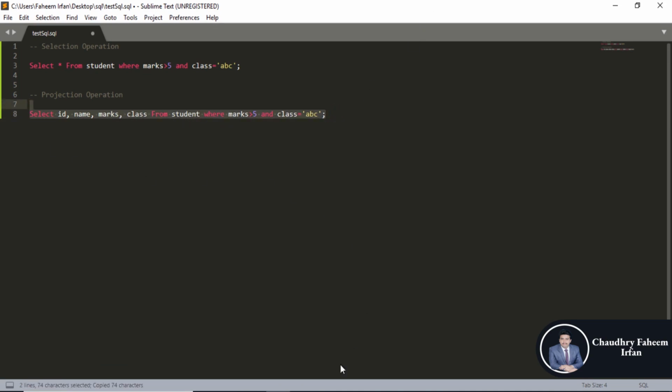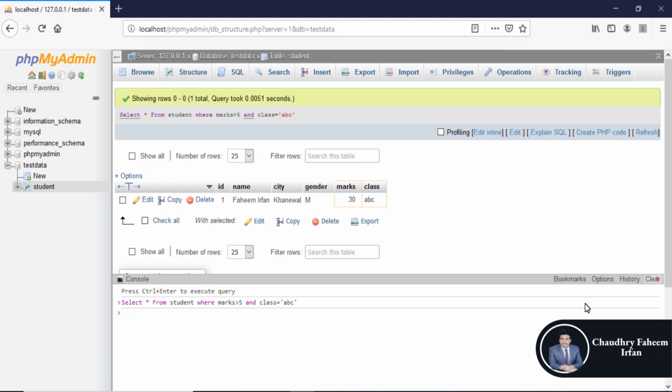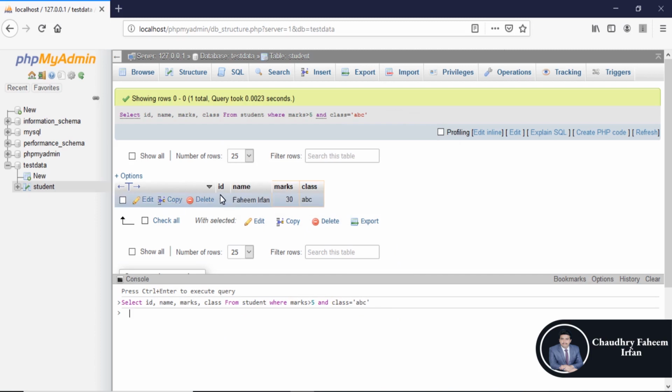Copy the query. We are going to skip gender here, and also skip the city column. Execute the query, and now look here, only ID, name, marks and class. These 4 columns are selected which are mentioned in the SQL query.